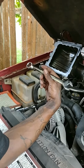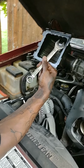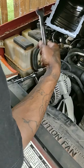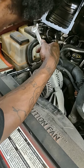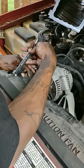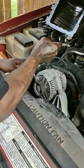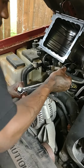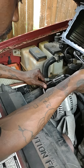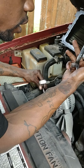So I got one of these wrenches, right? I'm gonna show you a little trick with this little wrench right here. With the press socket wrench, the wrench that I'm using, I'm gonna put the hole right here at the end of it, and I'm just gonna push the other way for the help. Because when you get ready to reach down in here, you're sideways, so you're not gonna be able to get at it the way you want to. So that's just a little trick for you right here.